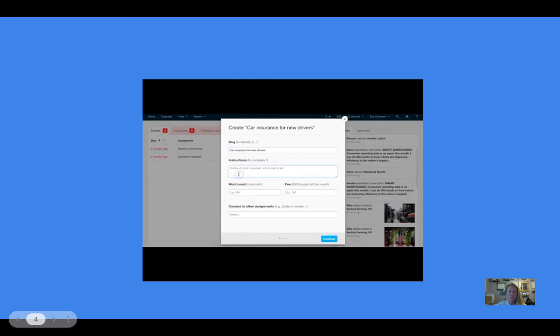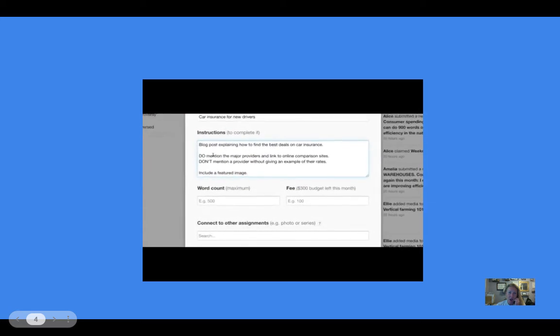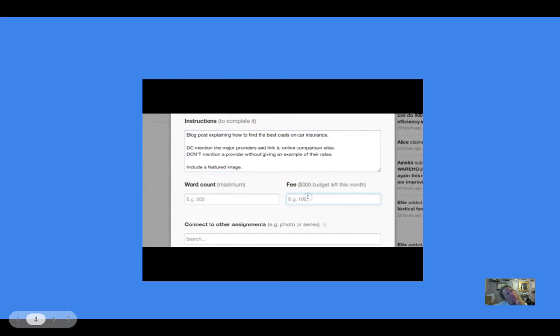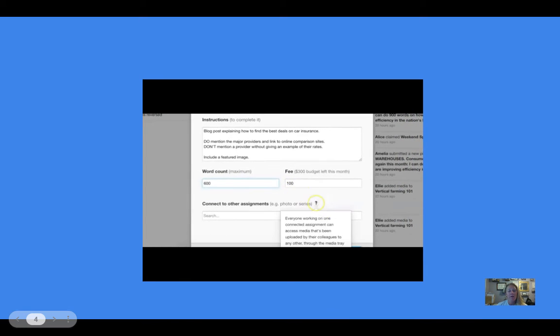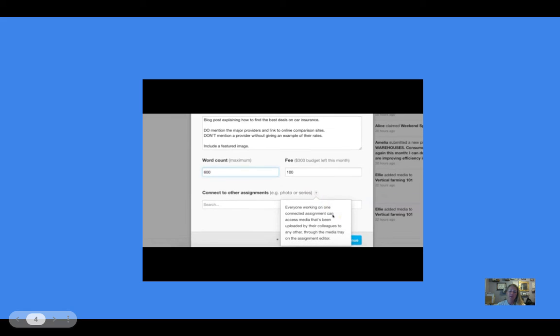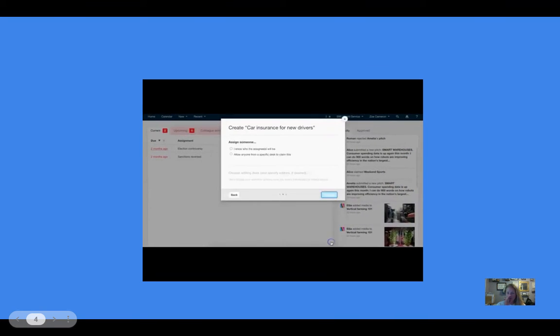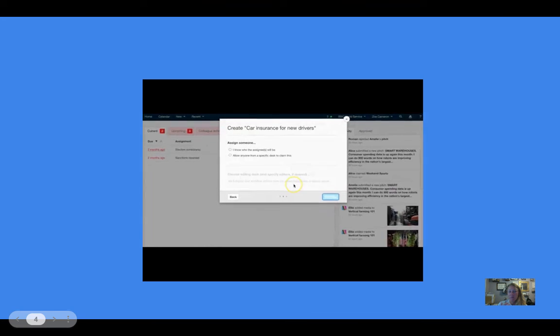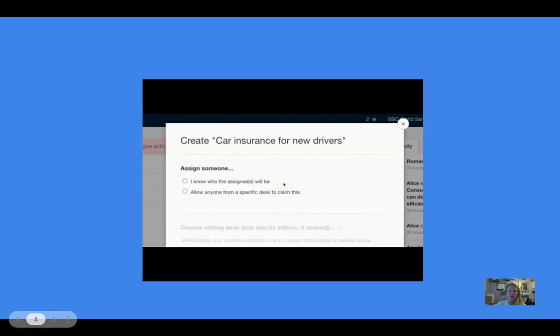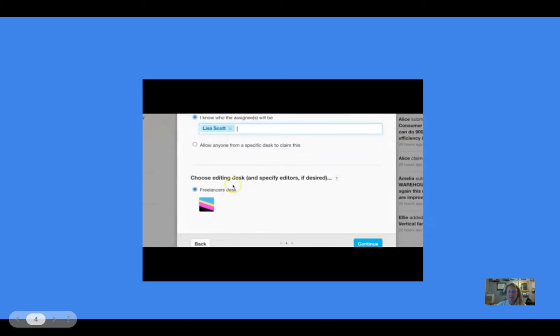You're going to paste your instructions. So this would be if we're a compensated newspaper, which we're not at the moment, but that would be an option for, hey, this would be an editor then, say, creating an assignment that a freelance writer could pick up, right? So it's really good to learn Camayak because you could even use it professionally. So this is where they've actually selected an editor.